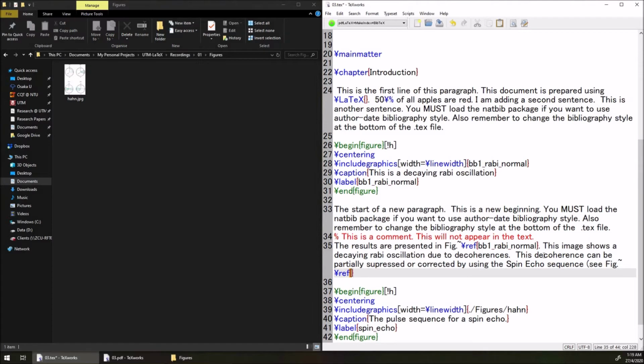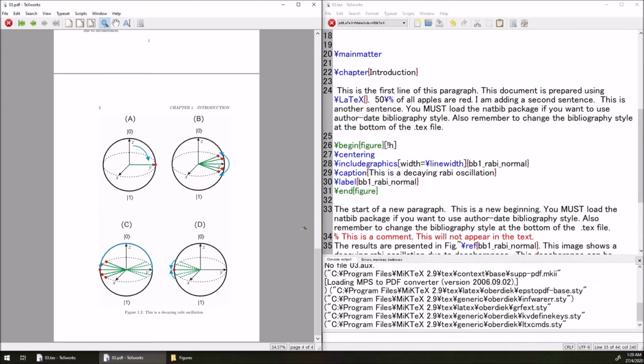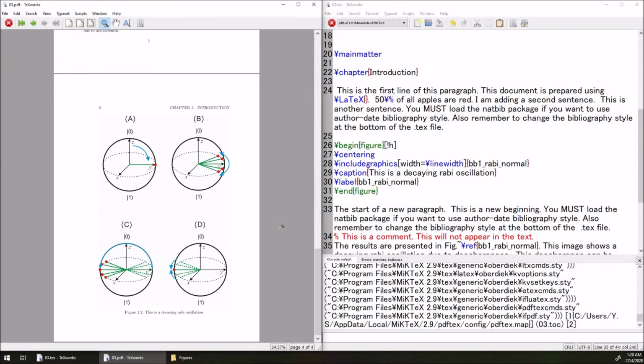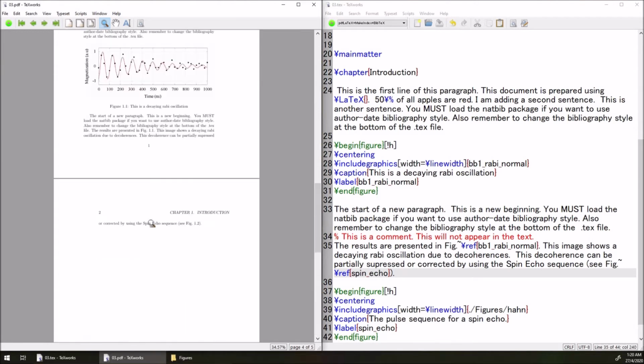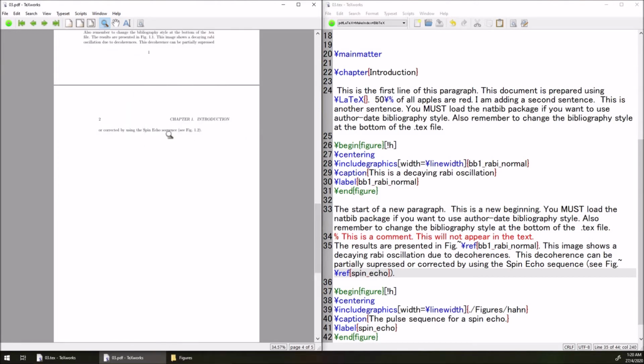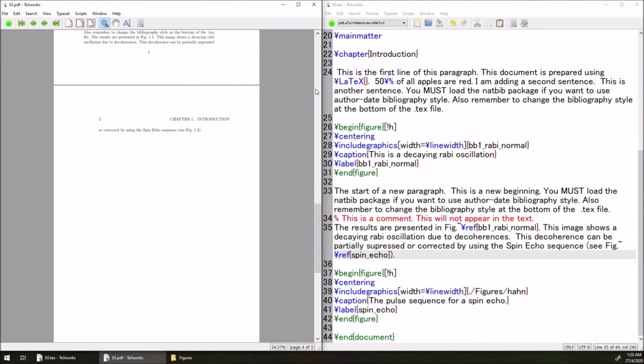I'm going to write spin echo, and okay. So now it's going to appear in this page, because there's not enough room here. So now this is figure 1.2. So let's say if you add new figures in between or anything, the numbering will then be updated automatically.